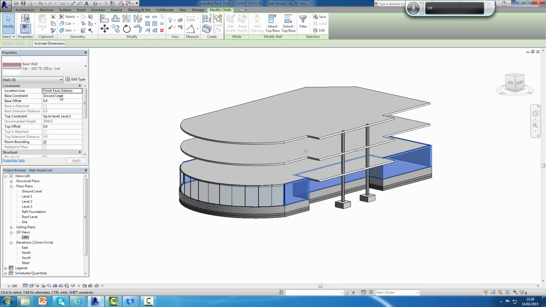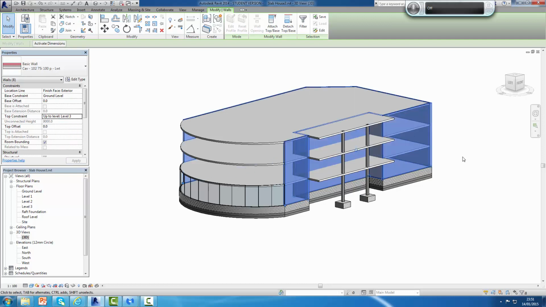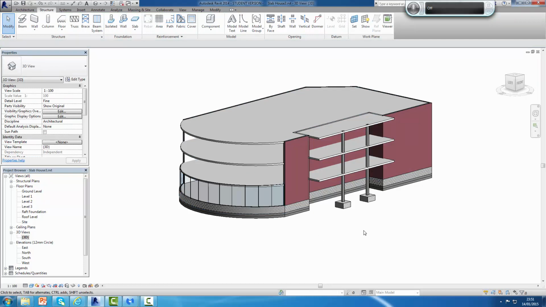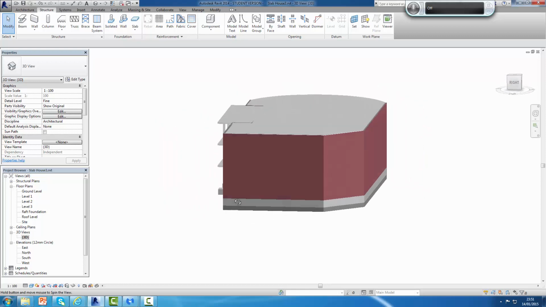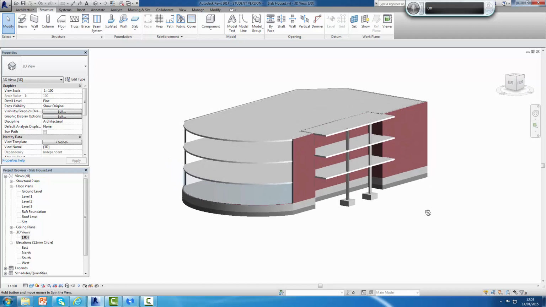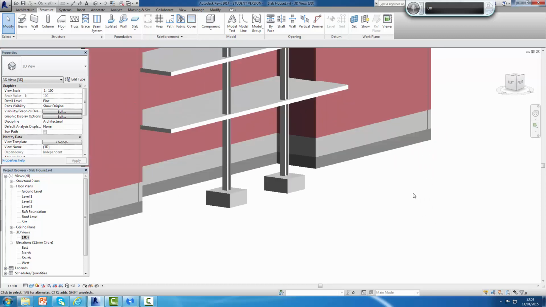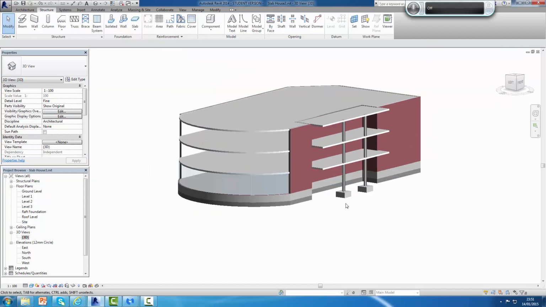So we're going from ground level, which is fine. Now what I want to do is click on there and take them up to level 3. If I click apply, and hopefully this time they'll work reasonably well, which they have done there. So click on there, press escape, and that's what I've got. Again, pressing the shift key down and rotating it just to check the walls, they all look fine from there, and it's starting to look like some sort of a building.